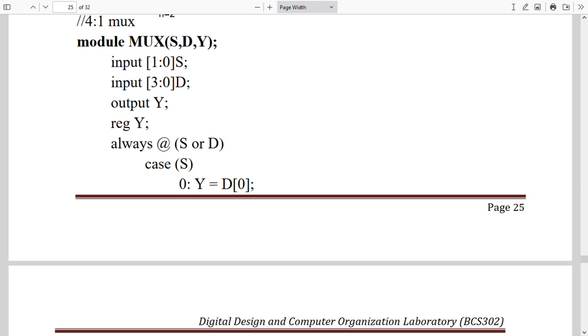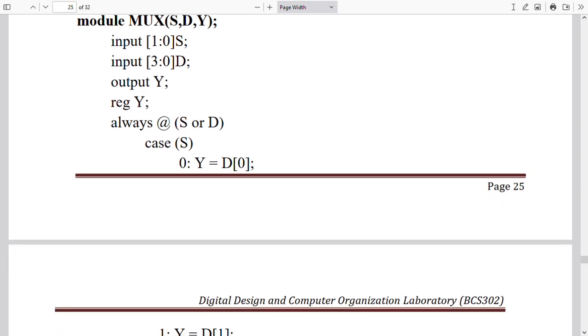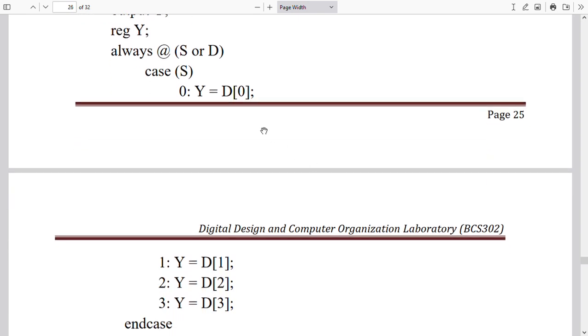Similarly, as we saw in the 8:1 multiplexer, here when the case is 0, when S is 0, D0 will be chosen as the output. When 1, D1 will be chosen as output.